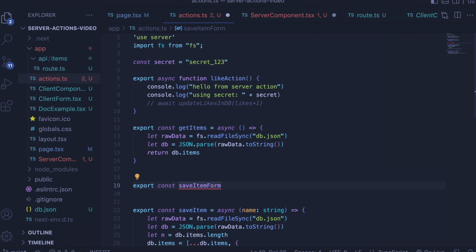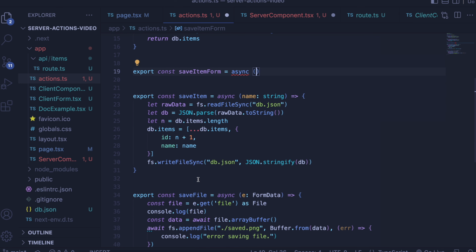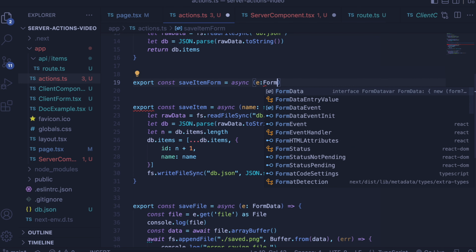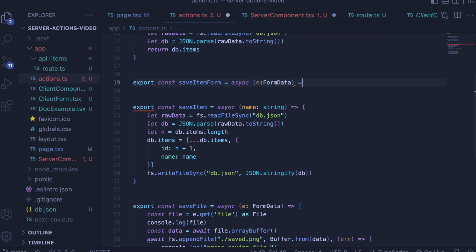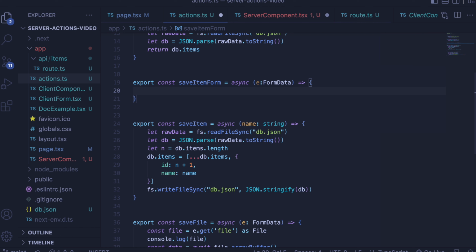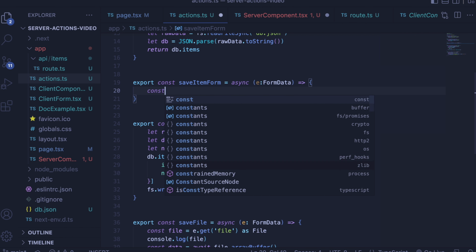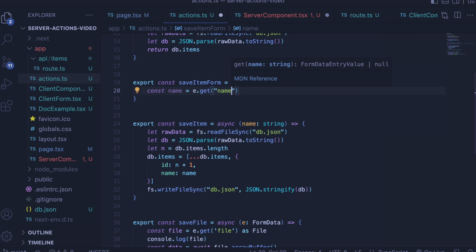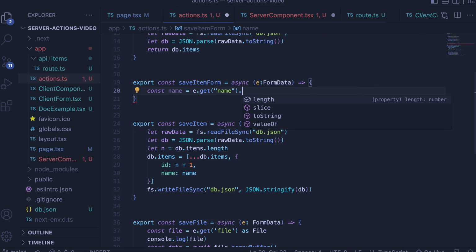This is also gonna take, just like our save file function, it's gonna take formData as a parameter. And over here, what you want to do is const name, and we can simply get the name by saying name over here, and then we can actually convert this into string.